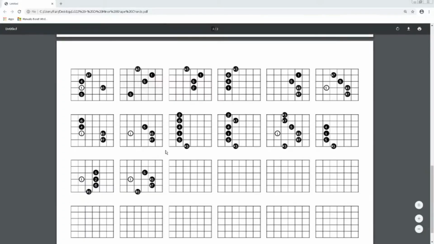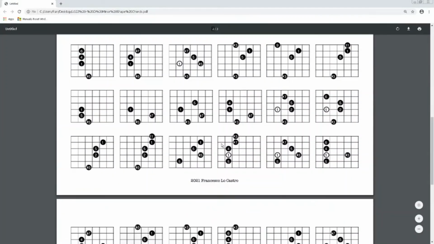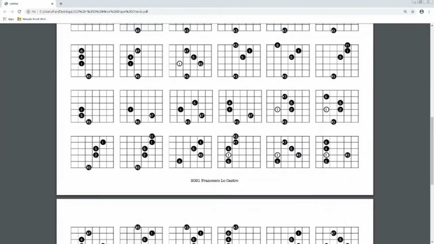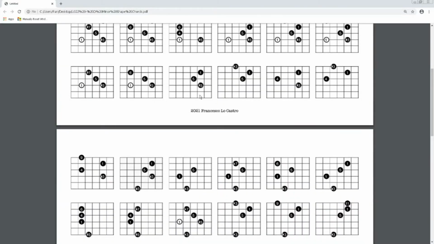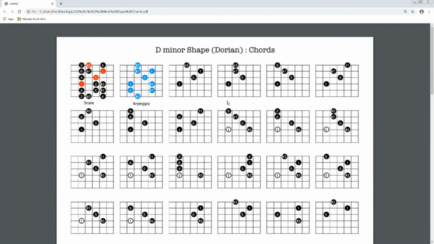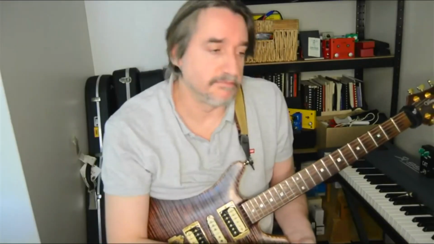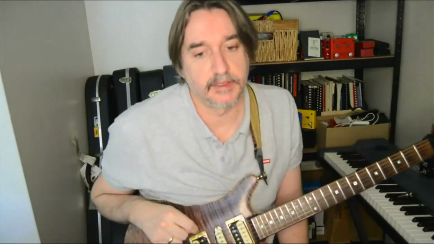Last thing, the PDF is pretty simple. It's 3 pages of different structures, over 4 strings, over 5 strings. You've got the top 3 strings, middle 3 strings, different possible combinations, and the genre you're playing will somehow dictate which one. Of course you can use them all. Something like the one exercise.